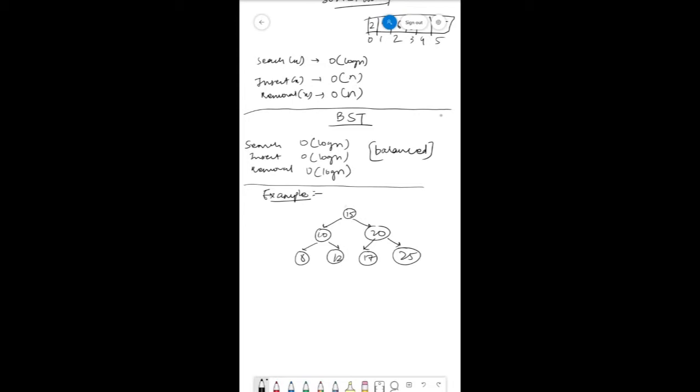The root value is 15. When we go to the left, all the elements should be less than 15. So 10, 8 and 12 are less than 15. Now in the left subtree, the root value is 10, and of 8 and 12, the left 8 is less and the right 12 is more. So this left part is perfectly alright.